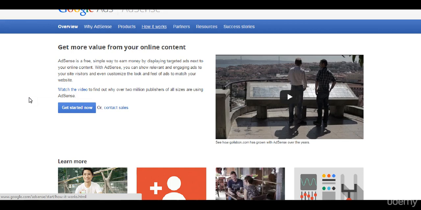The great thing about this is if you have a website on, let's say, home design, you don't have to go call up a whole bunch of people who sell home design products and ask them if they want to put an advertisement on your website, like a banner or something like that. Google basically is managing this, and they have a list of people who want to advertise, and they'll take care of everything for you. So you just have to put code on your website, and that way advertisers can pretty much immediately begin advertising on your website. So it just makes it a simple way to get started.